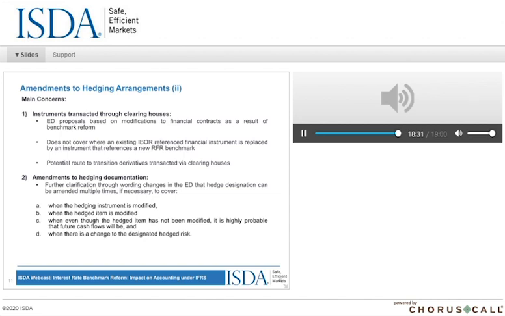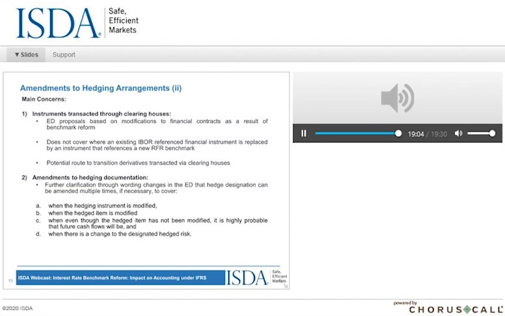As an example, existing IBOR reference derivatives may be terminated and replaced with new derivatives, referring to new alternative benchmark rates such as SONIA. The IASB staff covered this point in the agenda papers presented to the board for the June meeting. Here, they highlighted the other potential routes to transition that entities may employ for derivative contracts and recommended to the board that it is the substance of the arrangement rather than the form that should determine the accounting treatment. What does this mean?